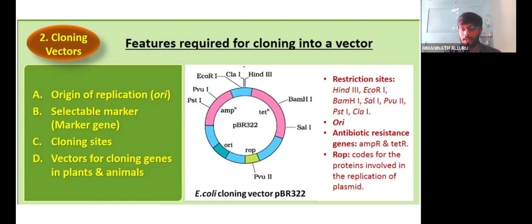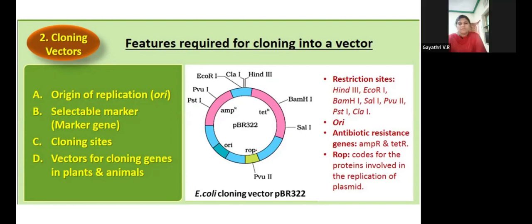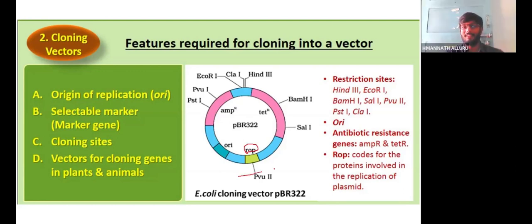Origin of replication, we have already studied, and all the students are very clear about that. In the exam, there will be a question about ROP proteins also. What is the use of ROP? Teachers, you know where the answer will be found? In the textbook, you will not find it anywhere in the content. Do you remember? Maybe you are not able to recall. You will find it below the diagram itself.